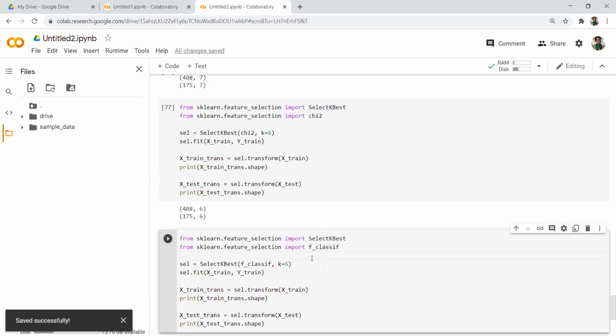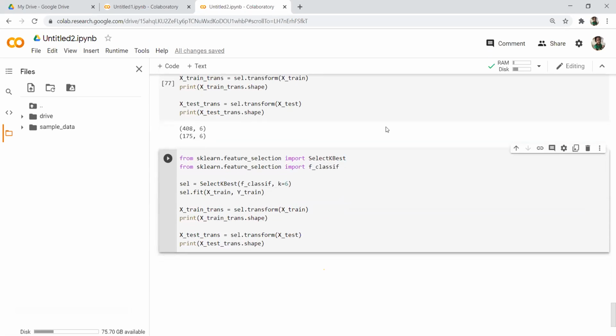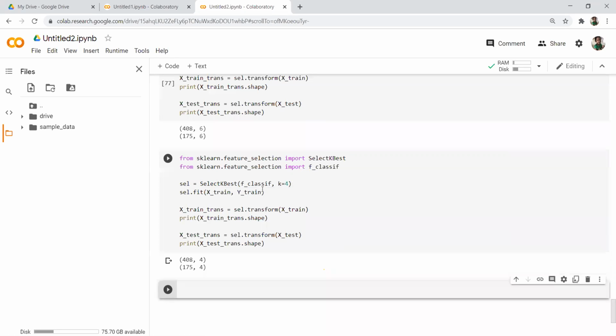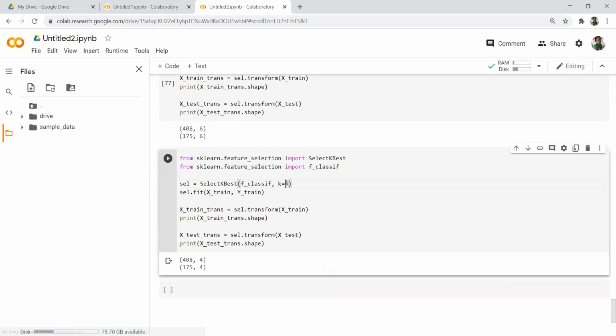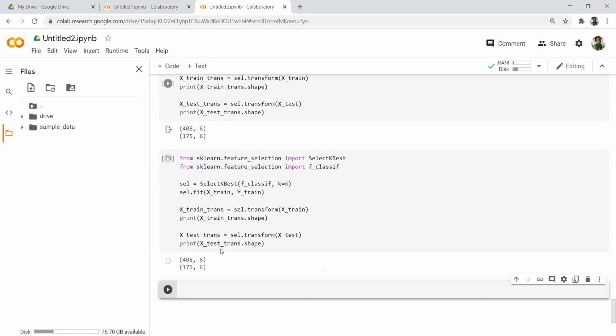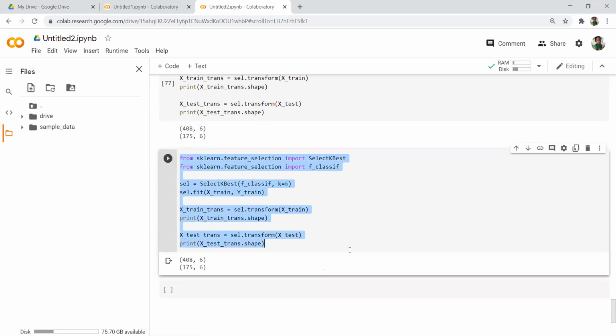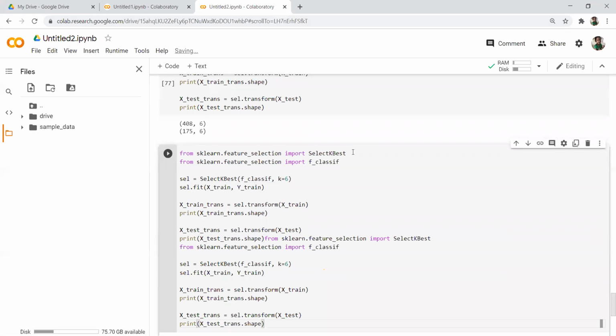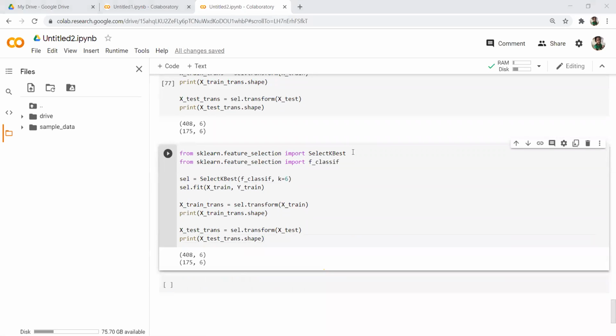I'll not go into detail how to calculate those values and all. It will take a very long time. So basically it calculates the f value using analysis of variance, and then it selects k number of best features. And obviously we can specify the value of k, whatever we want, like this. I'm copy pasting this modified code in the chat window for reference.